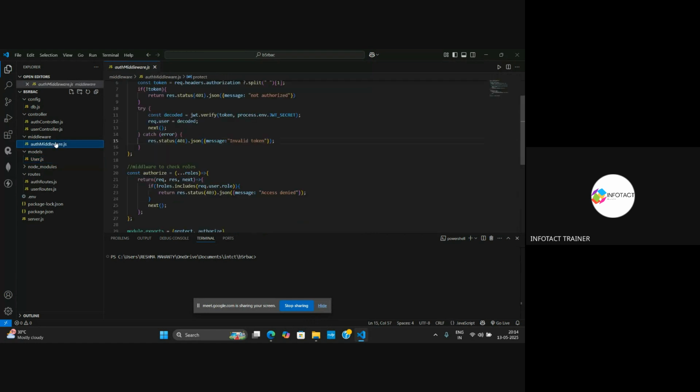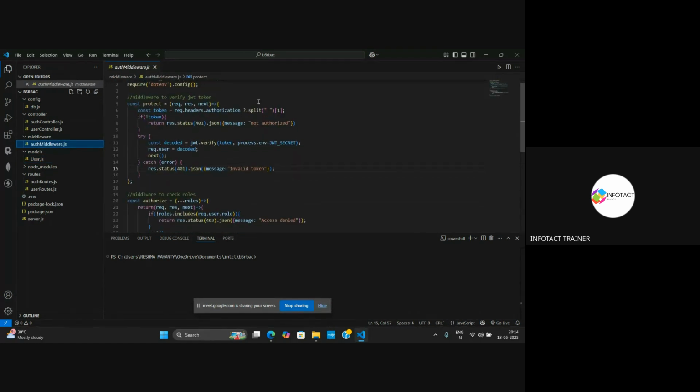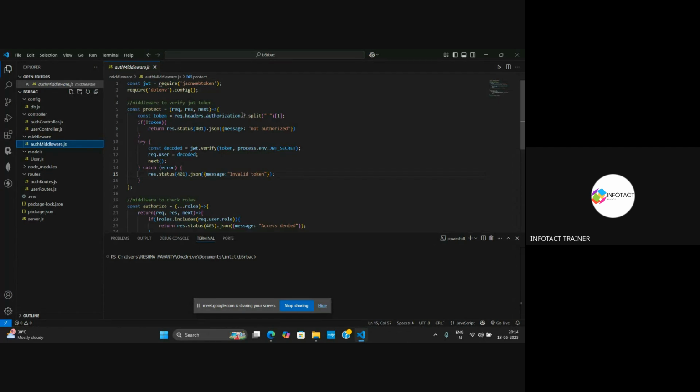After that, coming on to the middleware. I guess you people also studied in the previous class about the ternary operator and the split method, as well as the 1 declared inside the square bracket. I told you in the previous class, didn't I? Yes, ma'am. So now Johnson will tell me, why are we writing 1 over here?